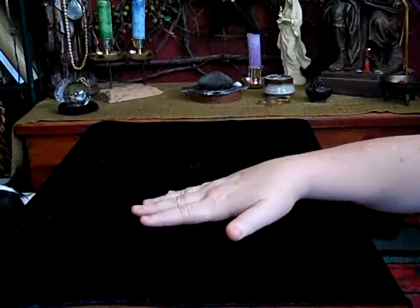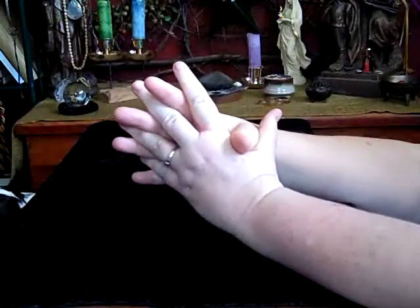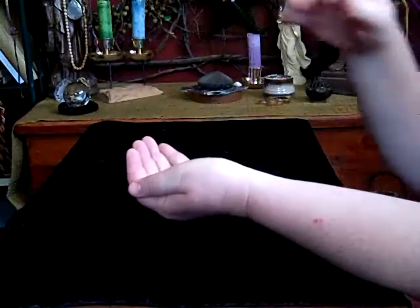The next thing I would do in my ritual is honor presence. I'm not lighting a presence candle in this example — all is quiet, no tools, no candles involved. The mudra for that, for me, is the phoenix, at which time I incant in the name of that most ancient presence and the remainder of that incantation. The next thing I would do is honor my patron. I always invite her at the very beginning of my rituals. The mudra I have designed for her, being Hestia, is her holy lamp and the heart of her sacred flame. And I would incant the prayer that I say to her at the beginning of every ritual.